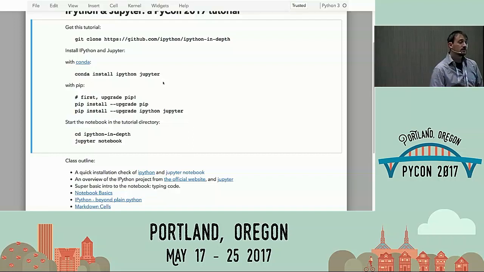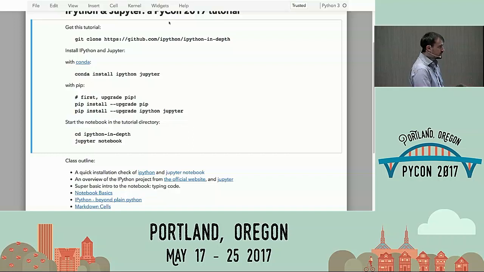And when we built the notebook, one of the results was that the notebook was actually useful in languages other than Python. And so people started using IPython notebooks in Julia and R and Scala and other languages. And so we decided that the Jupyter part of the project, or the notebook part of the project that wasn't Python specific, needed a new name. And so the IPython notebook got pulled out of IPython and became a standalone project called Jupyter. And that's the relationship of IPython and Jupyter. Jupyter is kind of a new name for the parts of IPython that can be used outside Python.